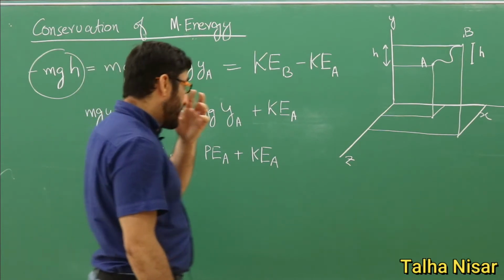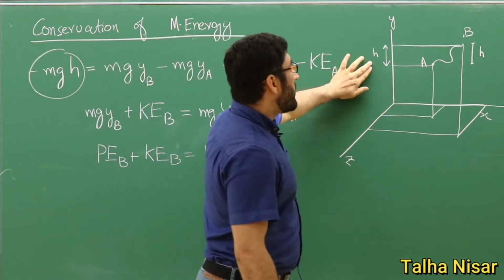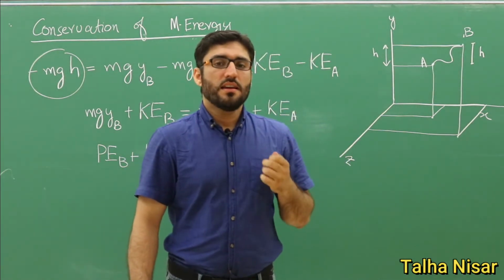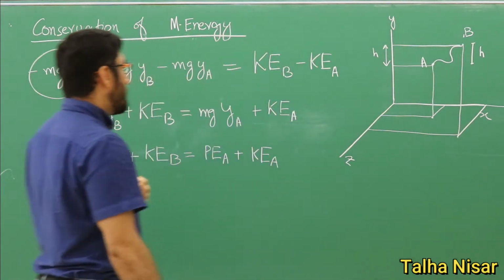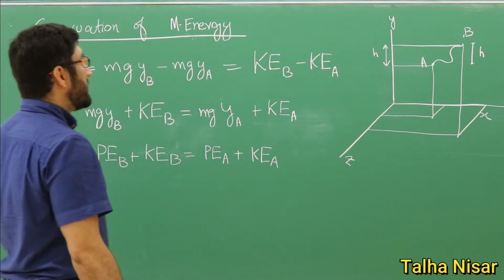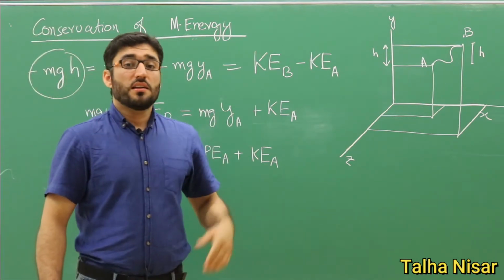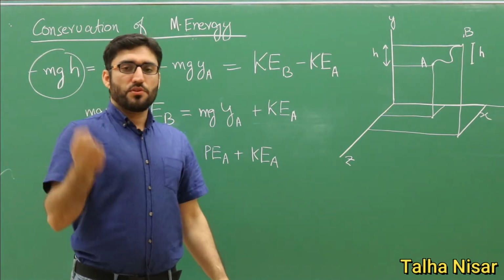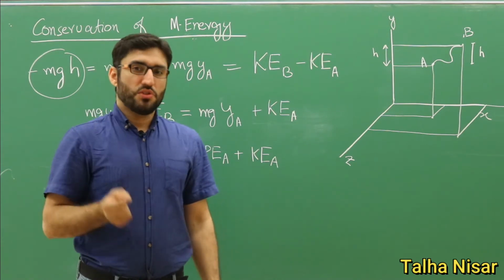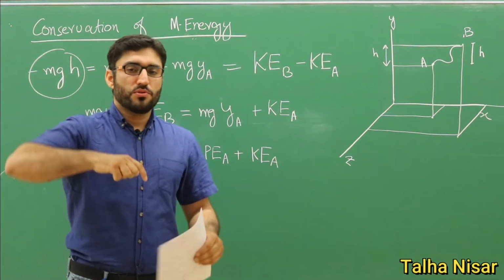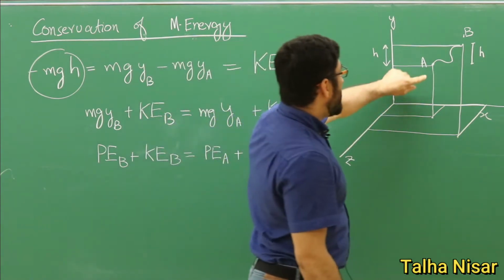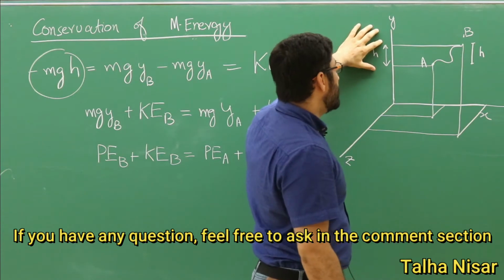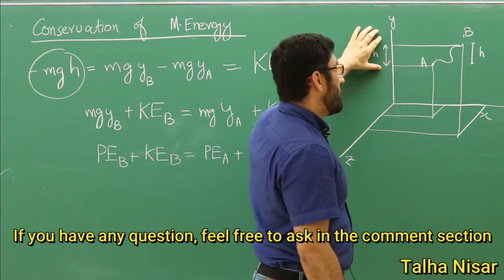So why is this called gravitational potential energy? Because the only force that's used here is the gravitational force. And this is also called a conservative force. In a conservative force, the energy can be stored when the position is changed. For example, when we change the position from point A to point B in the field, then we will have energy that will be stored.